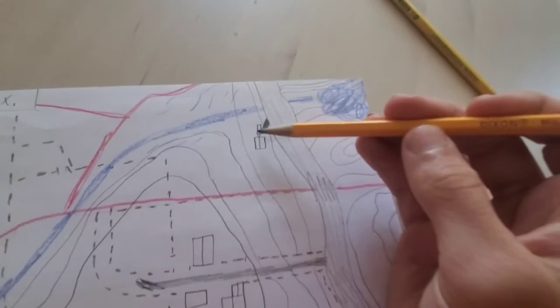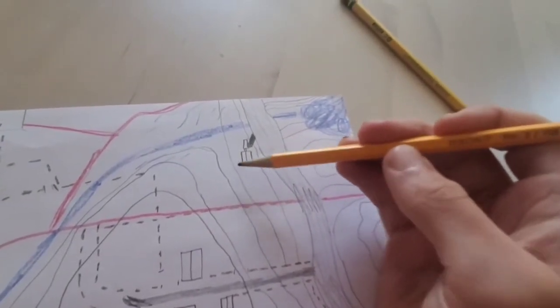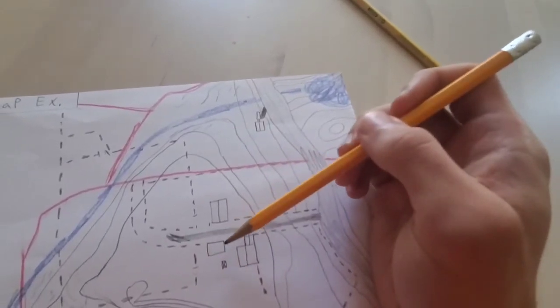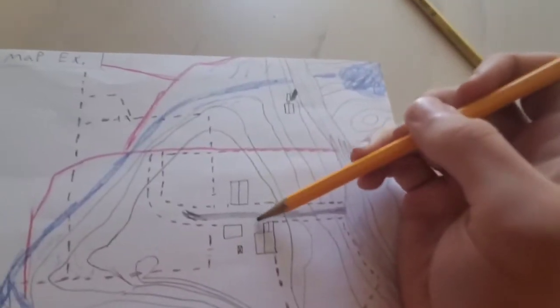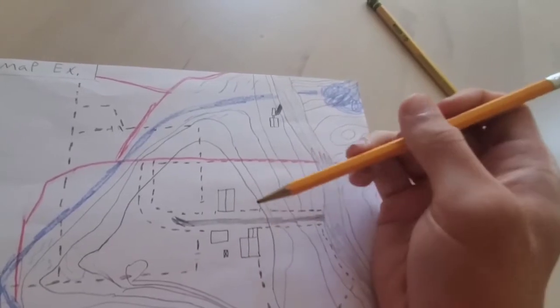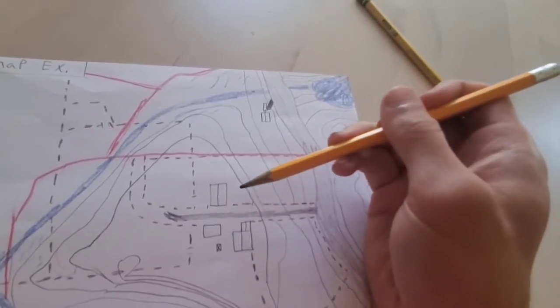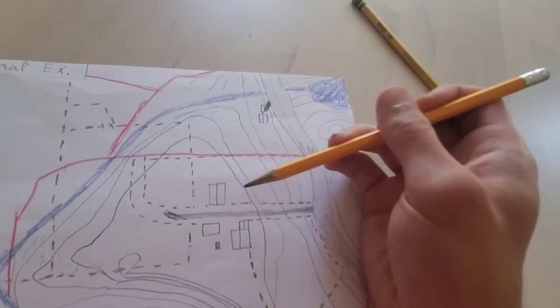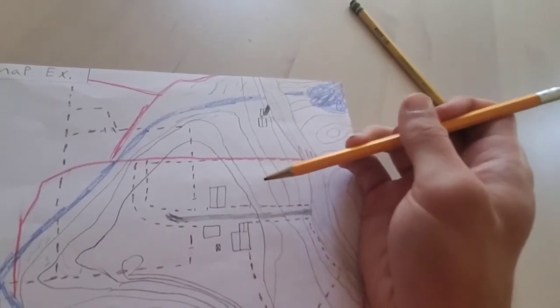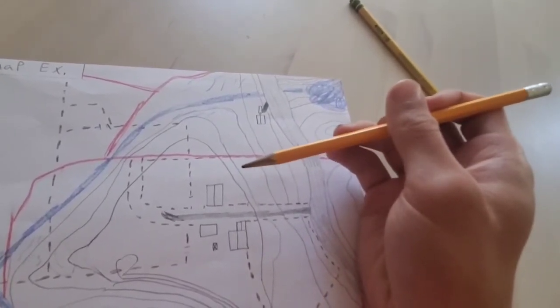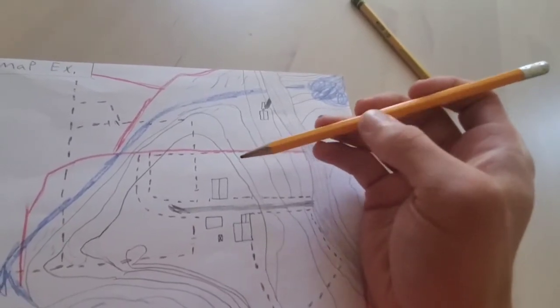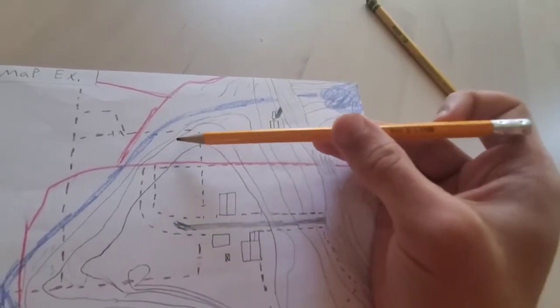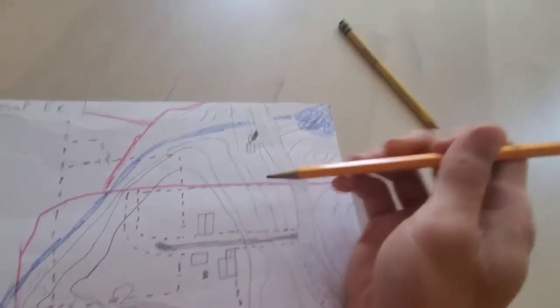And, this house is probably, I was going to guess, built sometimes in the 50s. While that house may not be older, there may be another dump behind it from another house that's older. Even if it's not showing over here, and that this was all woods right here, and there's, you can't see a house there, check older maps and stuff, just in case there might have been an old house out there that could just be a foundation nowadays, but it might have been a farmhouse originally. And, even though this is a 1950s, 60s house, there could be an 1800s dump way back here because of the old farmhouse that's now gone.